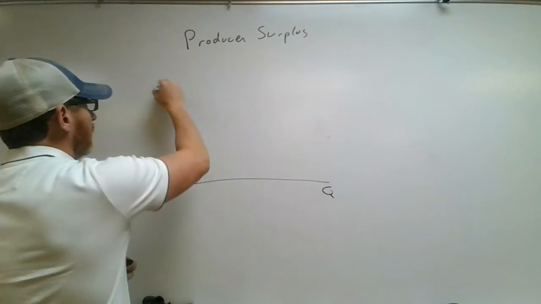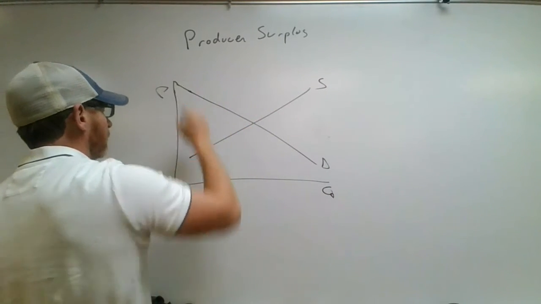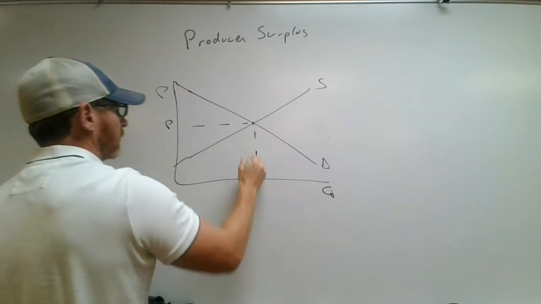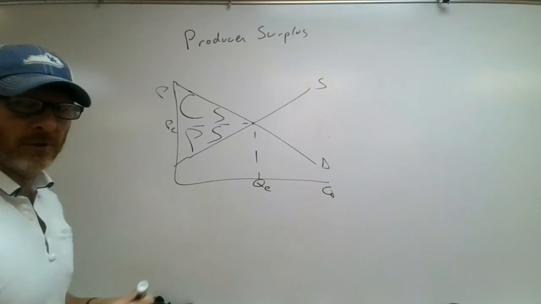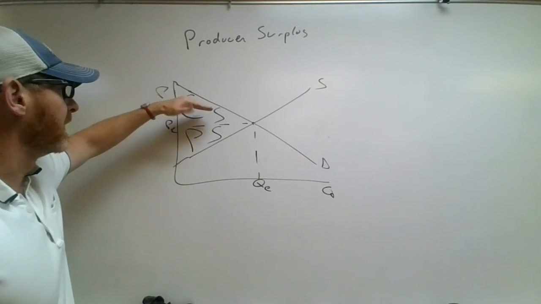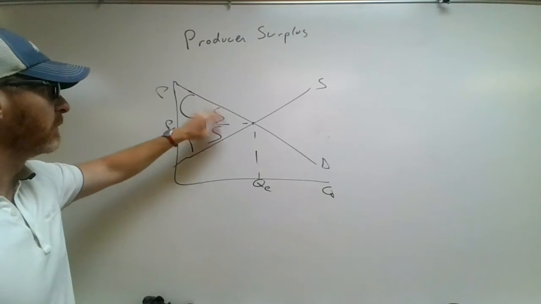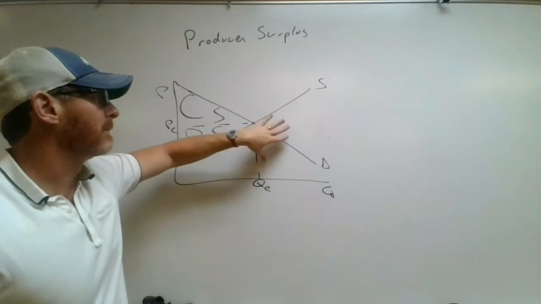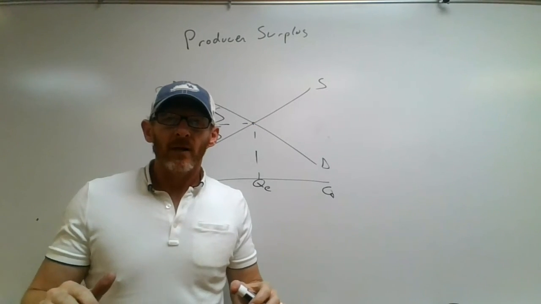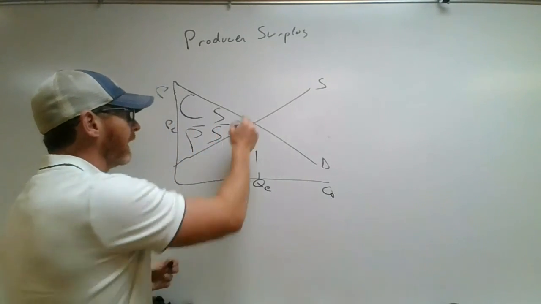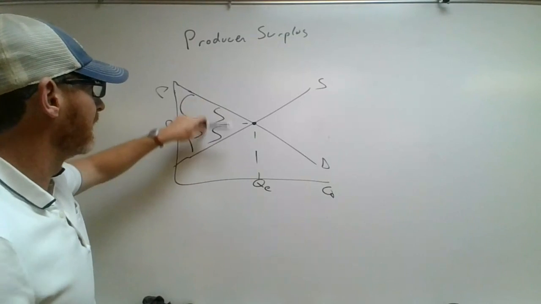The total welfare is the addition of consumer surplus plus producer surplus. If this is right here is demand and here is supply, this entire area is the consumer surplus. This entire area is the producer surplus. If the price goes up a little bit, we're going to have more producer surplus, but less consumer surplus. But it will also affect when the price goes up, it's going to affect how much is going to be bought and sold. It could create shortages, it creates surpluses, all these things that happen when price changes. And what economists really want are for markets to find this equilibrium so the total welfare is maximized.